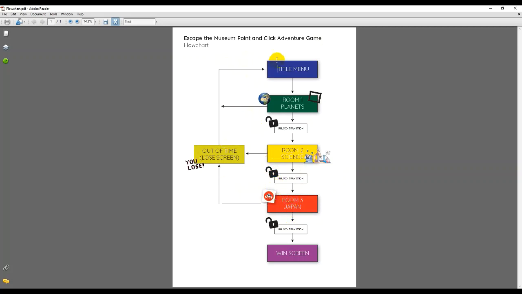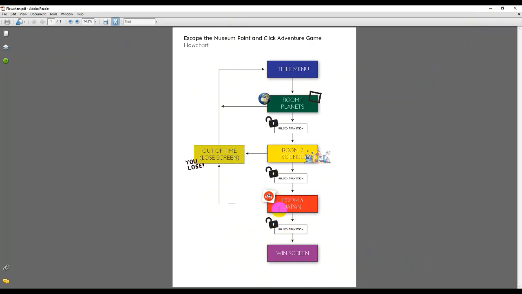And then obviously if you don't beat that in the time, same thing again, you lose back to title. But if you do, you get your unlock transition. But this time, that unlock transition would actually take you to a win screen. Now, we could theoretically do without the unlock transition and just jump straight to the win screen, but we'll have a look how that looks. But then you'd get your congratulations, you win, happy days, end of the game. That could take us back to the title menu if you then wanted to play at a harder level, or it could be the end of the game, the user would click off the game. So that's for discussion how this flowchart works.